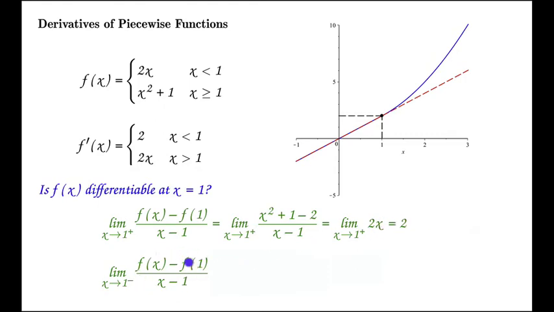Now let's look at this piece. Limit as x goes to 1 from below of f of x minus f of 1 over x minus 1. Well that's equal to limit as x goes to 1 from below. In for f of x we put 2x because when x is less than 1, for x going to 1 from the left we look for x less than 1 so we use 2x. So in for f of x we put 2x.